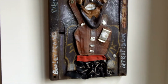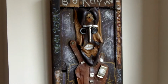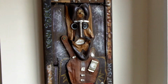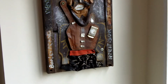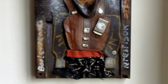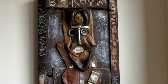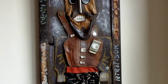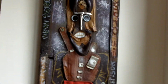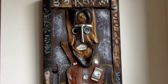Now, a lot of the painters are kind of forgotten, but some of the prominent ones you probably know of: Keith Haring, Jean-Michel Basquiat, Kenny Scharf, guys like that. And what's interesting is that Bokov's pieces hung right alongside Basquiat and Haring in a place called the Now Gallery, which exhibited and gave an early start to a lot of these painters in New York in the late 70s, early 80s.